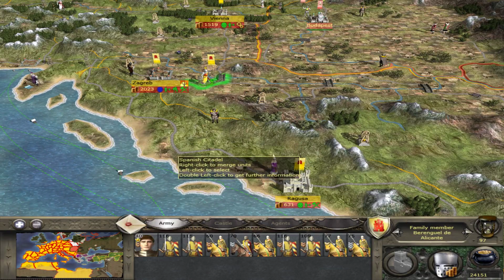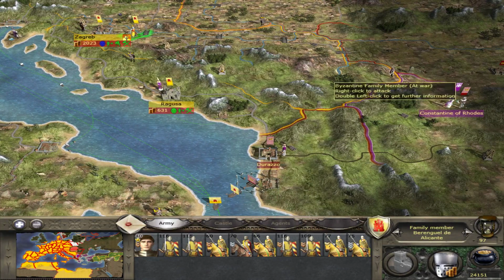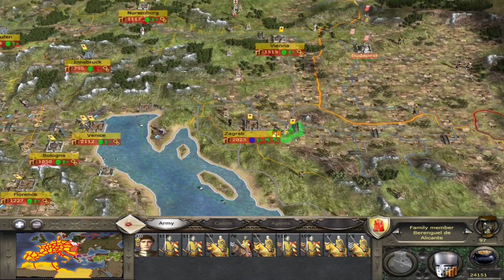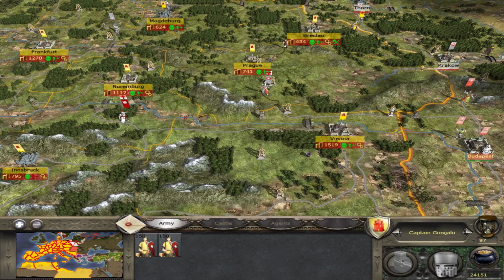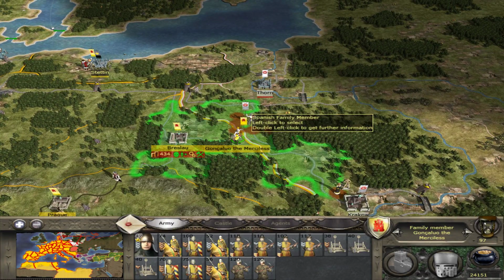What can we do? Well, we could use these to bolster the forces at Ragusa. Or we could get an army from Ragusa and take... Yeah, that sounds like a better idea. We need more armies. We've got shitloads of money to spend. Your Majesty. Alright, so what is next?